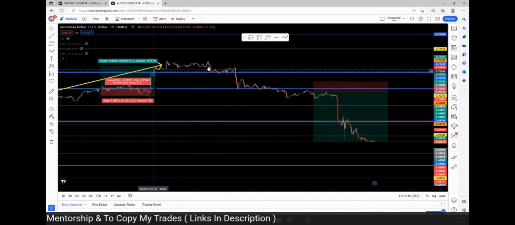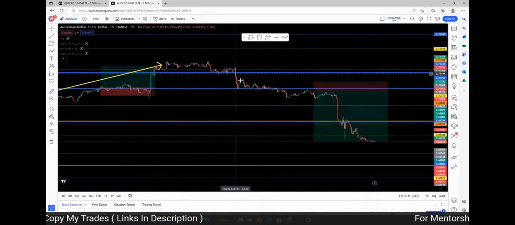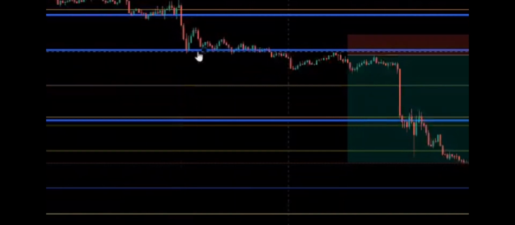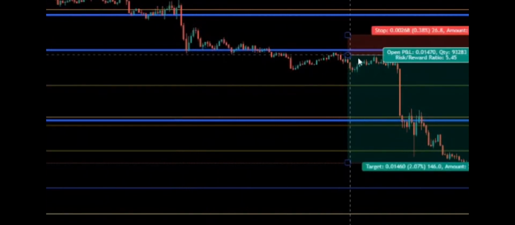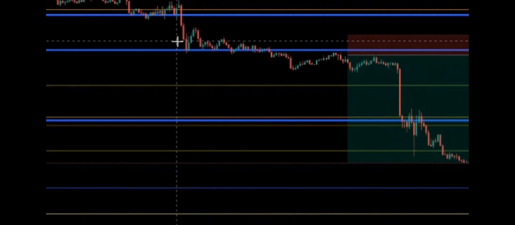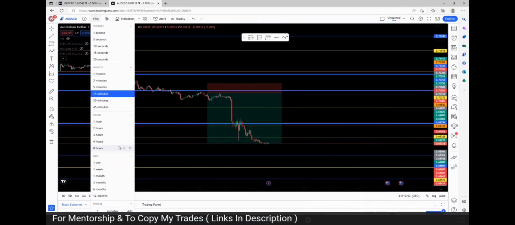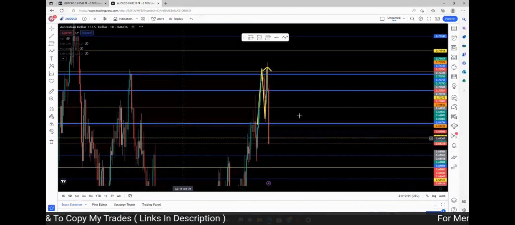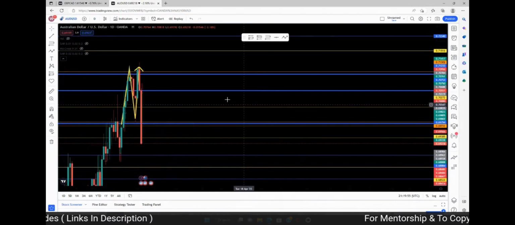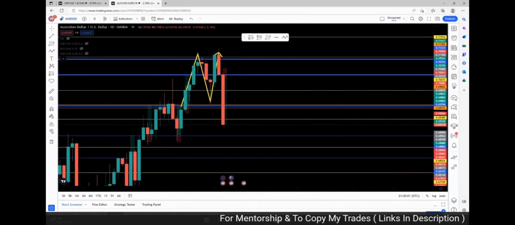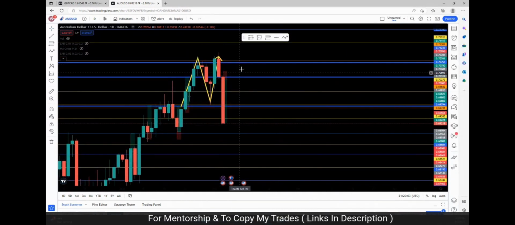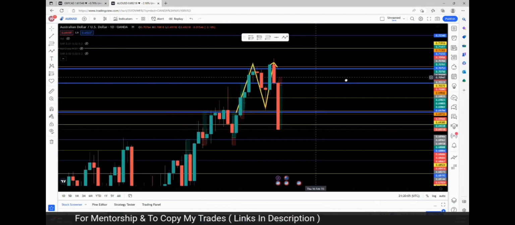So since price rejected this level, it continued to drop down and retest and treat this from a support level to a resistance level. You see how it's a support level here, then turned to resistance. That's why we went for a sell, because that was showing us that the downtrend was potentially about to begin. And of course, there were some other signs as well, but I'll go over that with the members and people in the course channel, in the playbook channel.